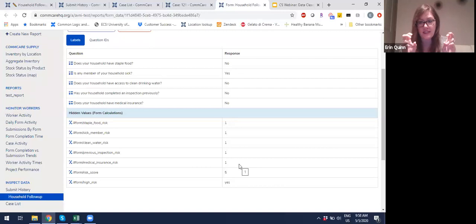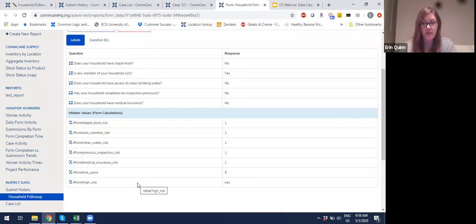For anything that's riskier, so if you don't have clean water, we give you 1 point, and then we sum it up here in your risk score. So its total risk score is 5, out of 5 points. For anyone who has 4 points or higher, we consider them high risk. So that's basically what this household follow-up form is doing.